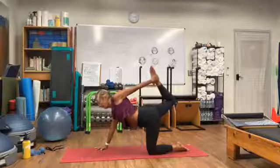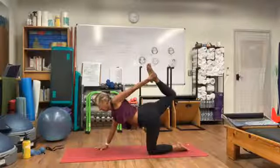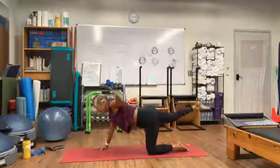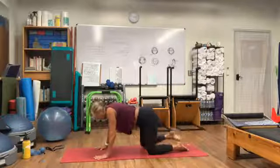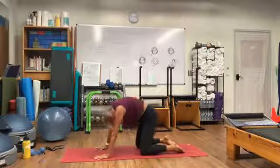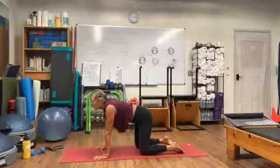Kick the left knee higher for 4, for 3, for 2. Don't slingshot your leg. And down, good. Take a cat-cow, inhale. Exhale, round up. 4 more, inhale.